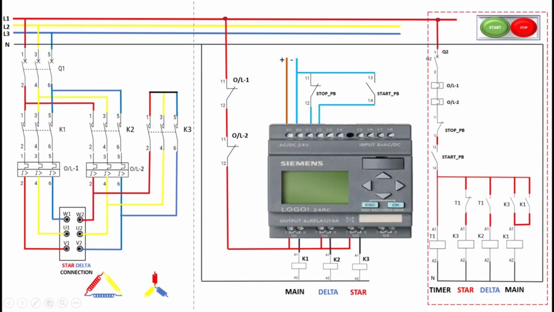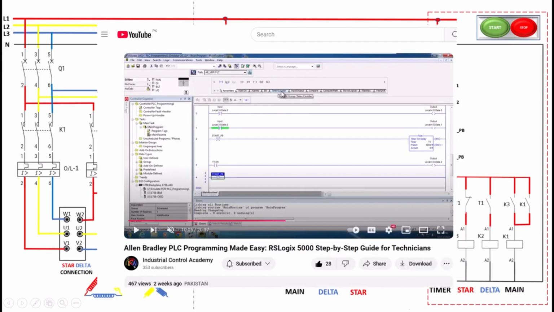Here, the PLC output handles the K1, K2, and K3 relays, just like in electrical control. The big difference? Instead of wiring start and stop buttons directly into the relays, we're connecting them to the PLC as inputs. Also, we are not using a timer with the PLC as we used in electrical control, because the timer will be added in the PLC programming for controlling the switching. I have made another video for simple timer programming to understand timers in PLC.